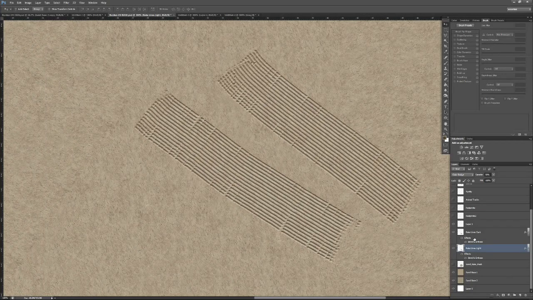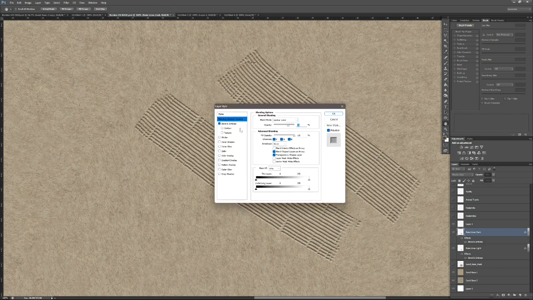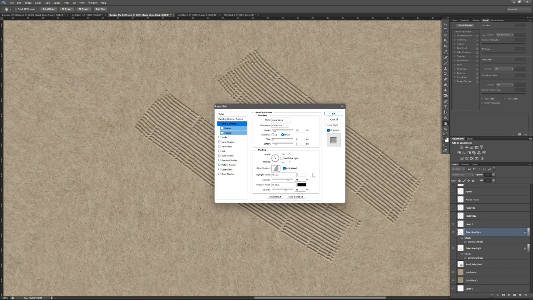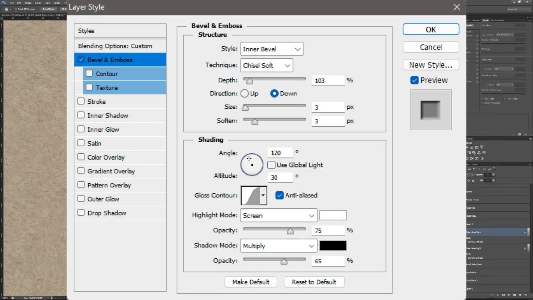Let's look at what our effects are for bevel and emboss. So on our dark lines, double click on effects. I'll post a bigger version of this to show settings. This is what I have it set for the dark layer. And again, you can play with all this, but this is what I have found, what I like. You can change some of these settings to give you a harder edge or a softer edge. I have found I really like using the inner bevel. I think that looks the best.